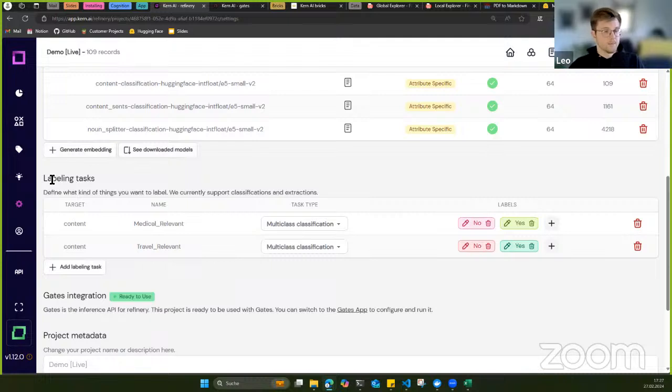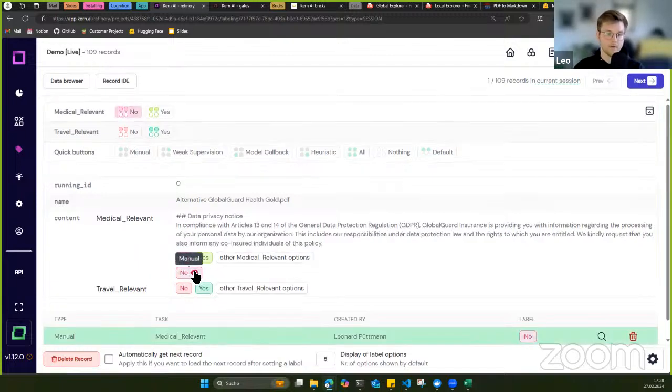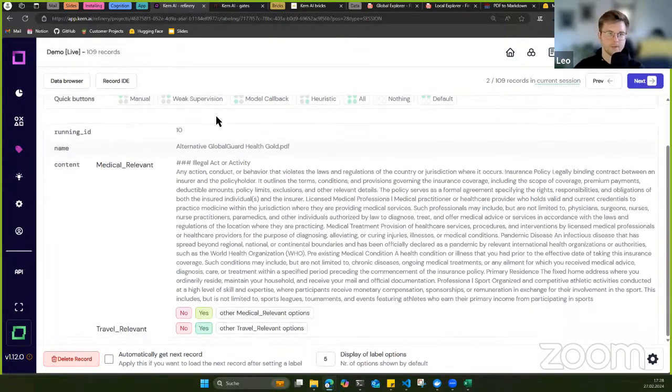Cool. And now we have set up the labeling tasks, and there are now multiple approaches on how we can actually label our data to then train a small lightweight classification model. The most straightforward way to label the data is to go to the labeling page, which we have right here with a little label icon. And if we have only small amounts of data, we could, of course, manually label all of our data by hand, which is totally fine if it's not that much data. 110 records wouldn't take too long. Maybe it would take too long for this live session here.